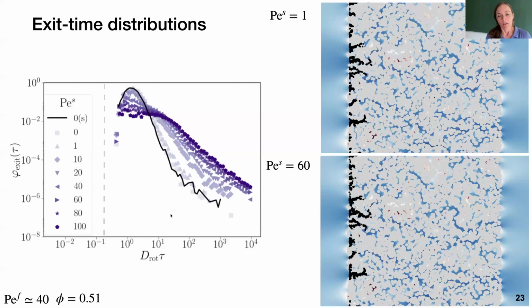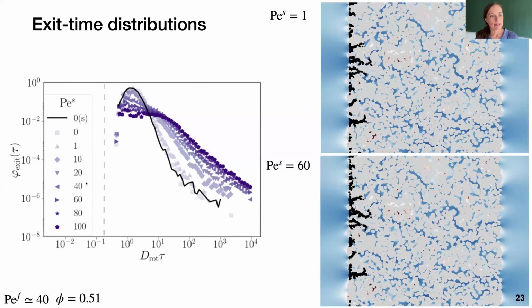And so what we actually measure quantitatively are these exit time distributions. So here you have the exit time distributions. We collect all the exit times of each of those particles, and we build a distribution out of that. And we do this for different swimming Péclet numbers. What we see is that the black line here essentially corresponds to what happens if you just sit on a streamline: how long does it take you to get out of the environment? And as expected, if the swimmers cannot swim, this is essentially also capturing their exit time distribution.